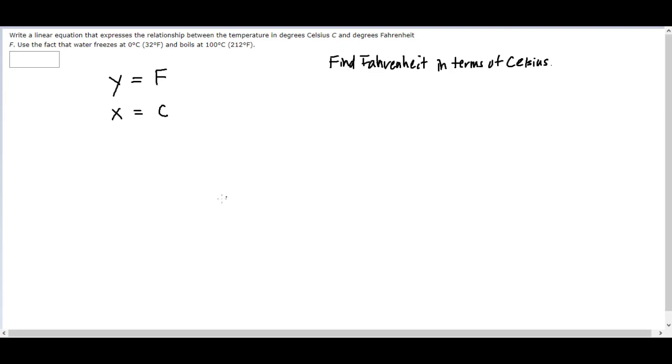And the reason that's important is because we need to go find slope. Y₂ minus Y₁ over X₂ minus X₁. It's ambiguous here, unless you think this through, about which ones are the Y's and which ones are the X's. But in this case, Fahrenheit is the Y. So let's start with Fahrenheit. Our second Fahrenheit we'll call is 212, and our first Fahrenheit is 32. Our second Celsius is 100, and our first Celsius number is 0. So we get 180 over 100. When we simplify that down, 20 goes into both those numbers, and we get the slope is 9/5.